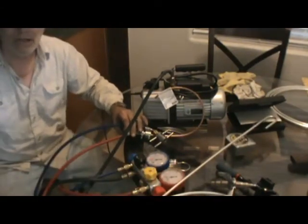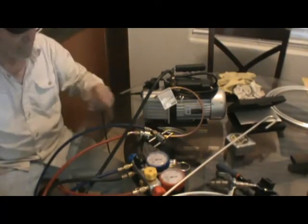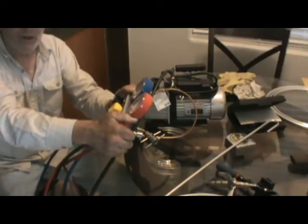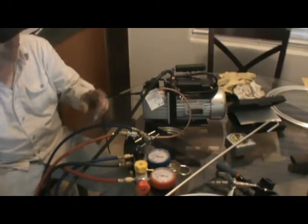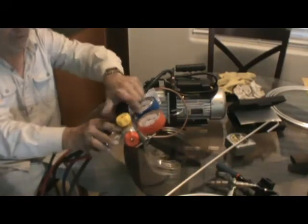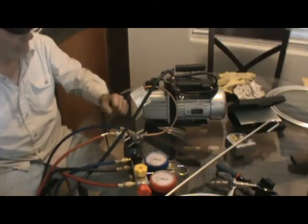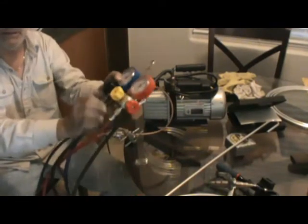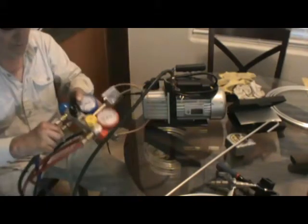After about 10 minutes, I'll go ahead and shut it off. Turn the pump off. I will close the gauges first, then I'll turn the pump off. Okay, that's important. Make sure you close the gauges, all the valves in the gauge. Make sure they're all closed. Make sure all your lines are tight, so you don't lose any vacuum. Make sure these are all tight.